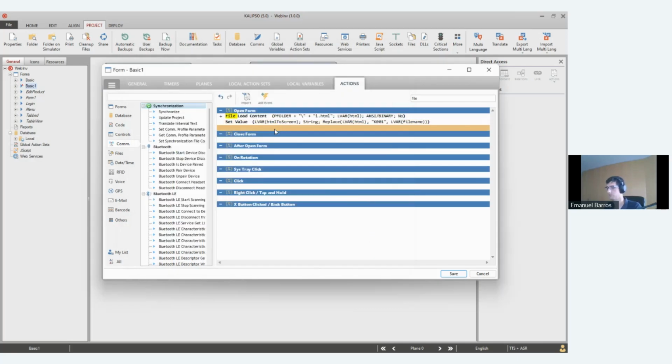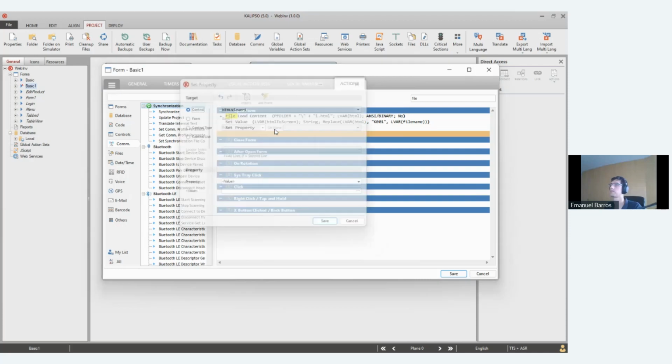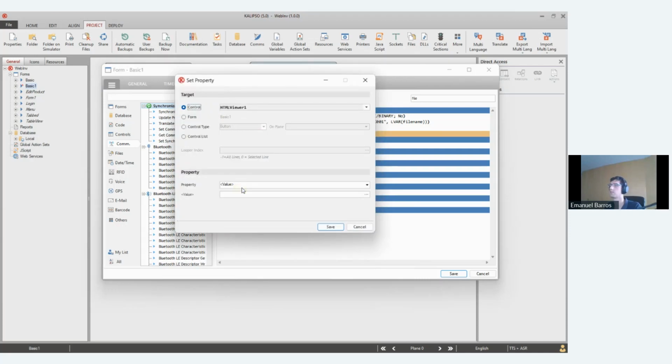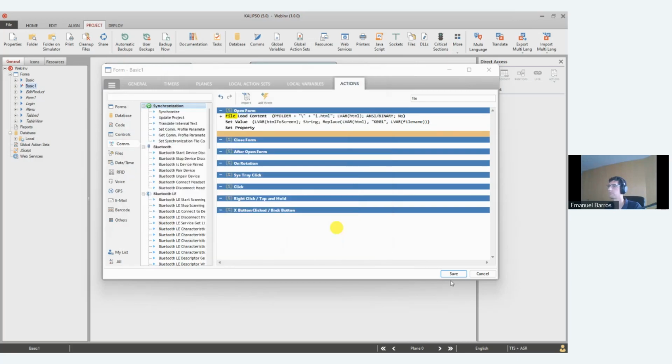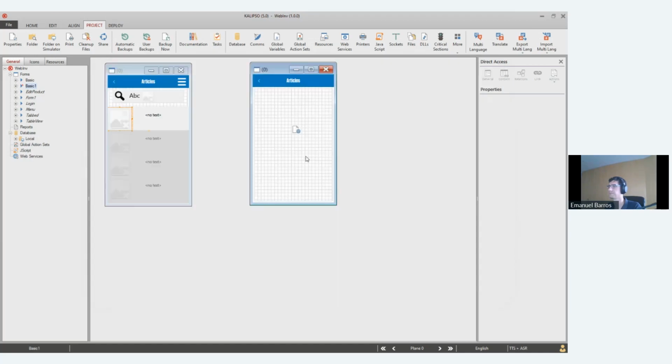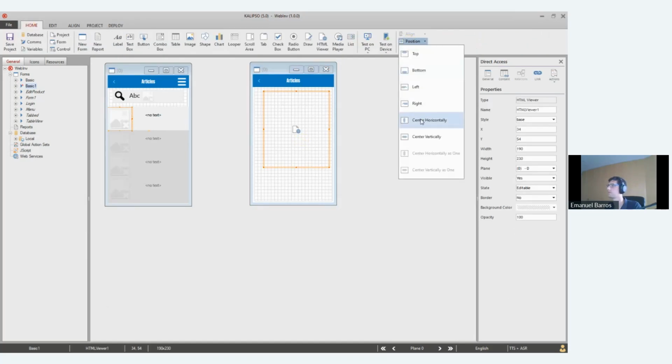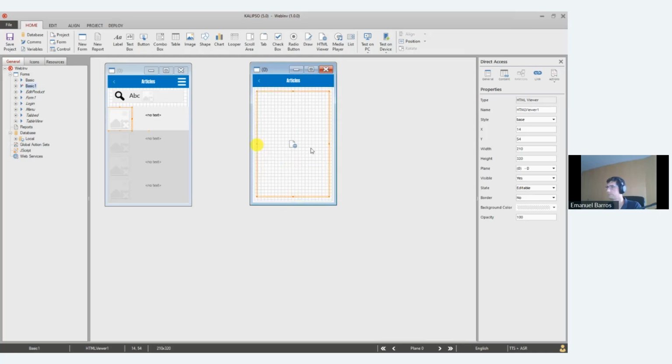And now set property HTML content, HTML to screen. Let me adjust this.